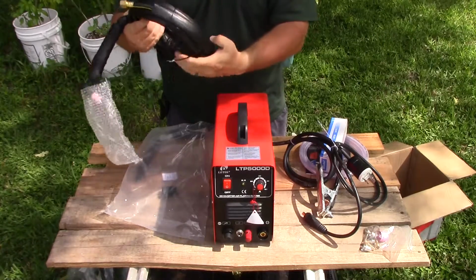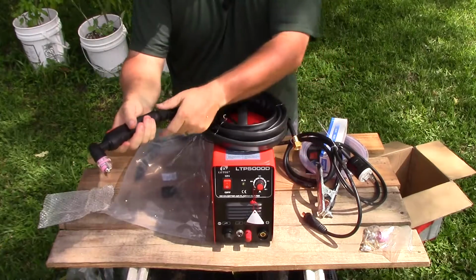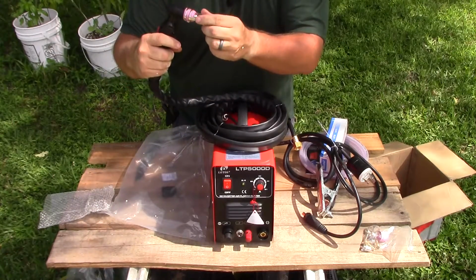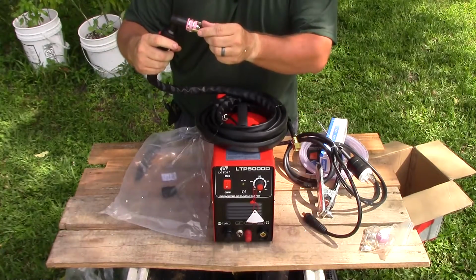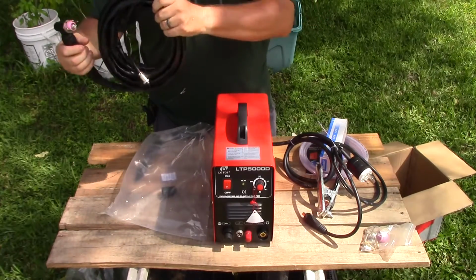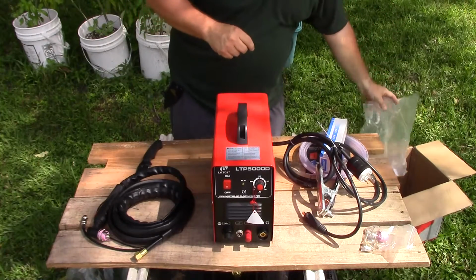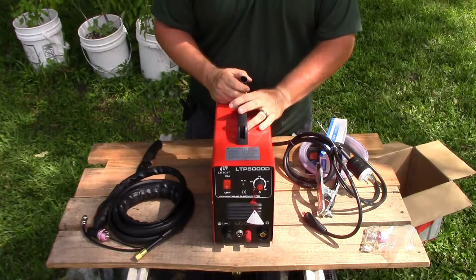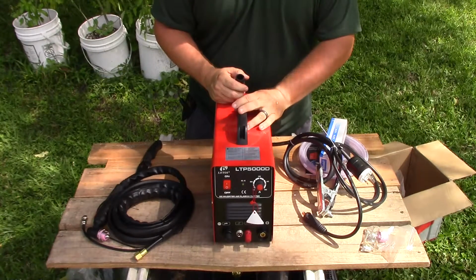Here's your torch head. Hope y'all can see this. Swivels, I like that. That's pretty good and sturdy. I like that too. Hypertherm has got a drag tip where you put the tip down and just drag it. This will work though. For $374, I don't know how you can beat it. Right. There's your torch head. According to the book, it's 6 feet long. Some people online are complaining about the length of it, but you can buy, I think it's a 9.5 foot one. But again, for $374, I'm not going to complain at all. I think it's great.